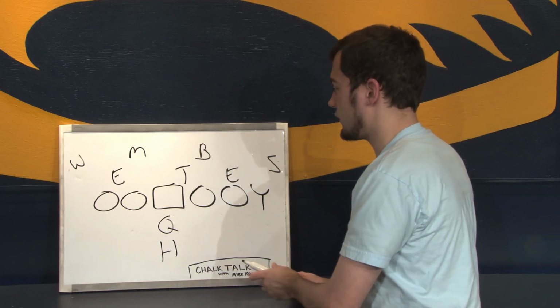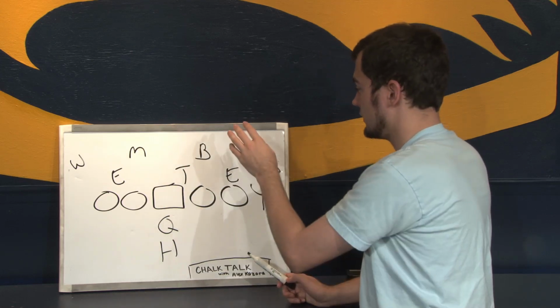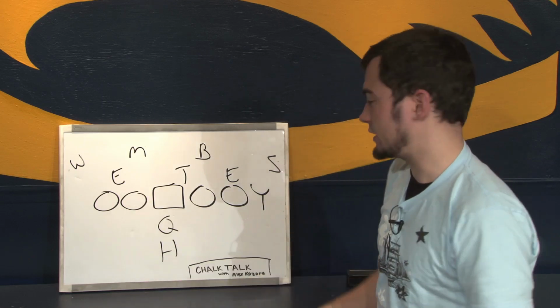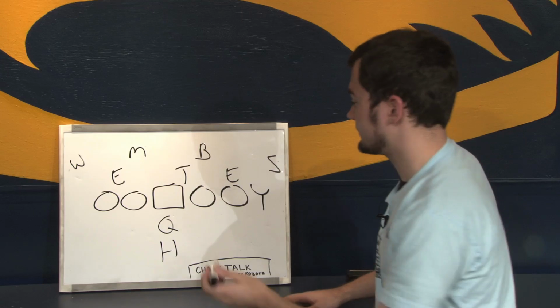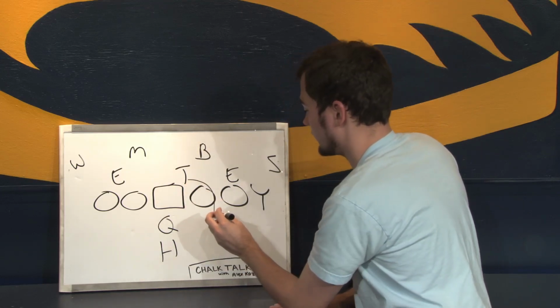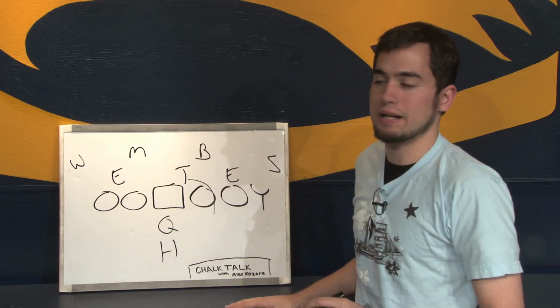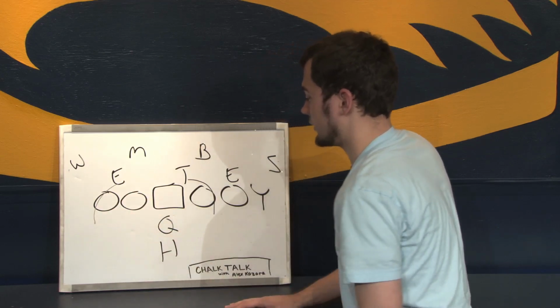What you're going to get here, we're going to focus really on these four guys. This is Sean Spence as the Mac, Lawrence Timmons as the Buck, Steve McClendon as the nose tackle, and Cam Hayward here as the end. What we're going to get here, it's going to start all up front with the defensive lineman. You're going to have Steve McClendon. He's going to slant down a gap, kind of loop around into that strong side B gap area because he's shaded in that strong side A gap. You can have Cam Hayward kind of loop over on that weak side.